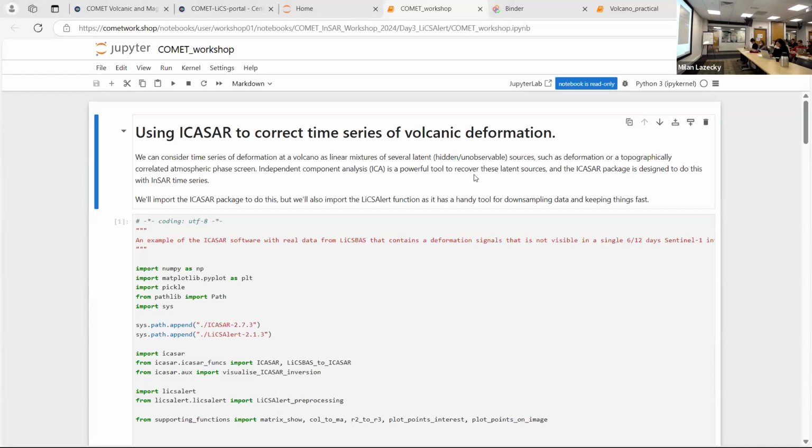Question: can we perform real-time monitoring using the reconstructed components, taking the original one as reference? Short answer would be yes. That's what I spend most of my time doing, and that's why it's LiCSAlert, I suppose. So you can use it for a standalone analysis of a single volcano, but I look at how you can monitor how these components change through time as a way of doing volcano monitoring.